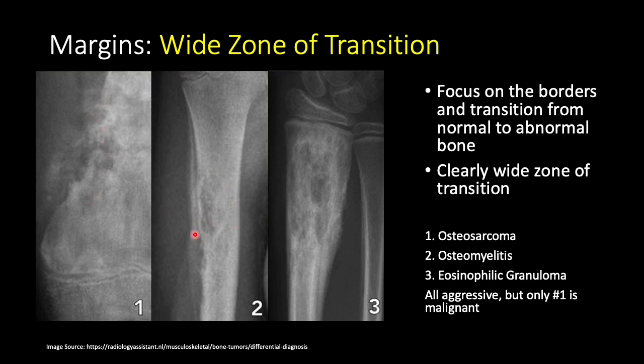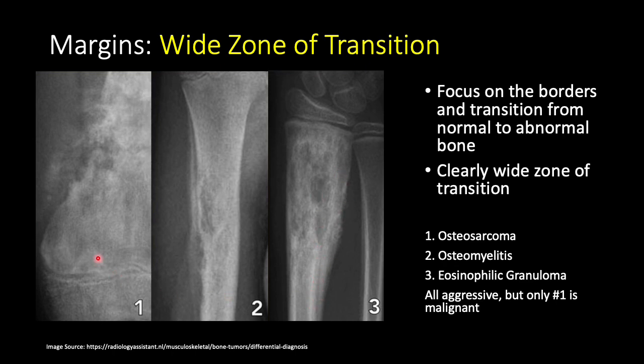The same goes for this lesion here. A little bit easier to see where the lesion is on this picture, but again, very difficult to draw a sharp pencil around the exact margin of the lesion. It's kind of blending in with the adjacent normal bone, especially up here. Here also we see some cortical destruction, some periosteal reaction. And then this lesion here, same idea. Margins are difficult to delineate. It kind of blends with the normal bone.